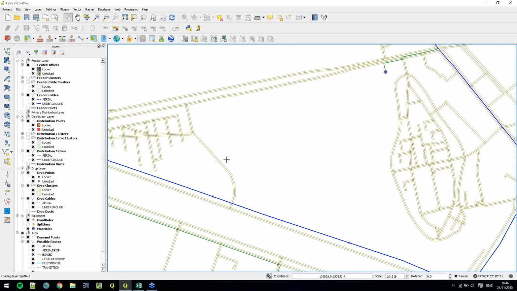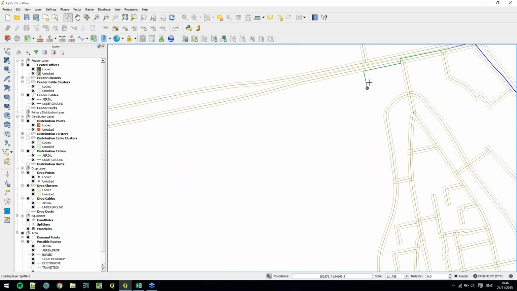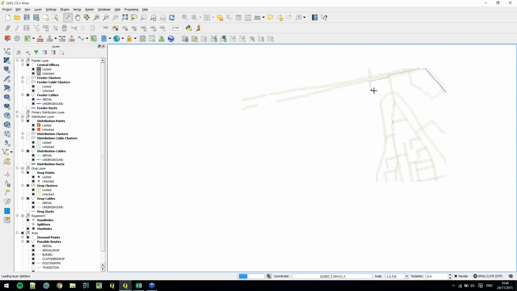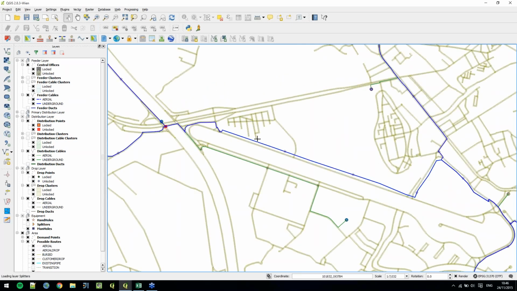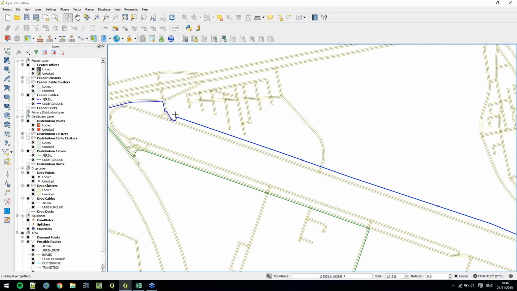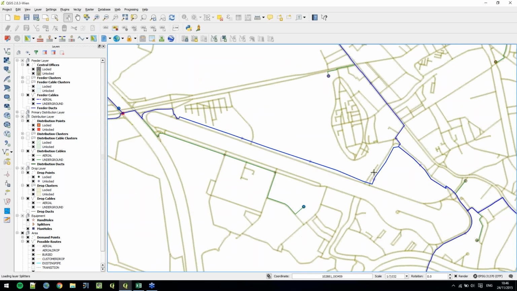trenching possibilities. We see that not all of these new possibilities are being used. The green lines are fiber cables together with the blue lines, and we see that only a few of these are being used. Now, if we zoom into the part of the area where we had our existing ducts, we see that the software chooses to reuse this existing duct for routing the fiber cables and then branching off right after to serve this particular antenna right here.